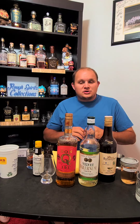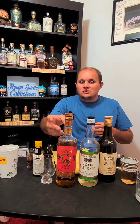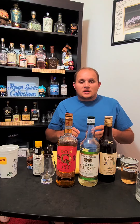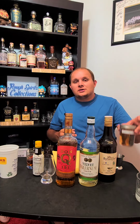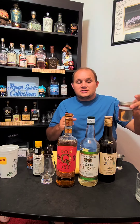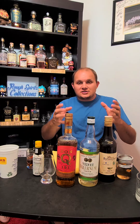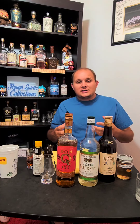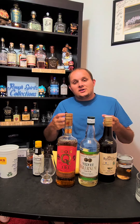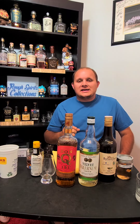That right there was a pure honey bomb — all I got out of it was just this honey note, which does actually exist a little bit in the middle to back palate of the Don Q 151. So I decided to take a one-to-one simple syrup that I steeped with some cinnamon sticks, and I used that to give a little bit more of a cinnamon honey characteristic to the concoction I already had. Then I added four dashes of Angostura bitters to give a nice little bite to the back end, and I think that paid off very well.